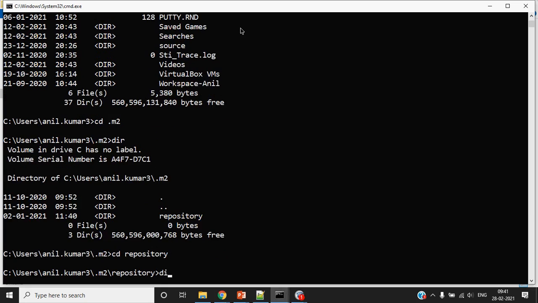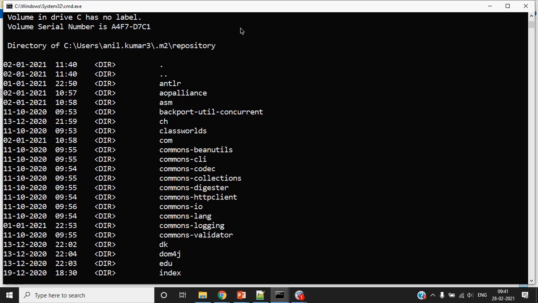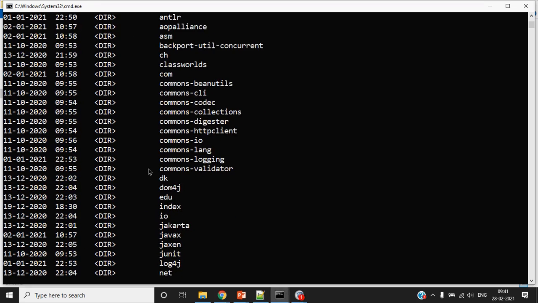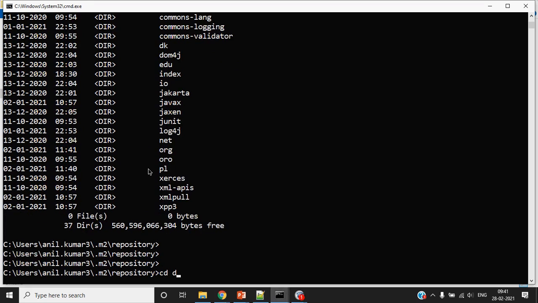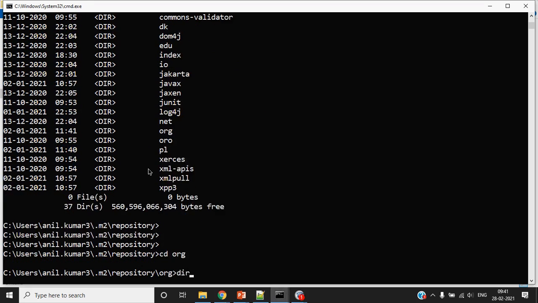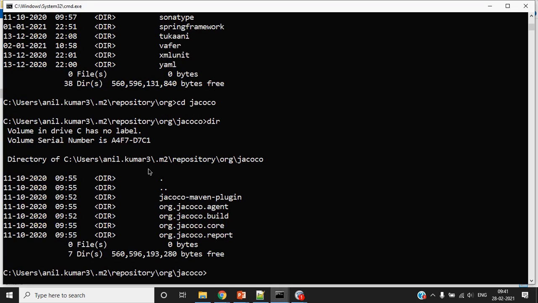In this repository I have different artifacts which have already been pulled into my local repository from the central repository. So these are the different packages. Let me just show one, org, and JUnit, for example, Checkstyle.